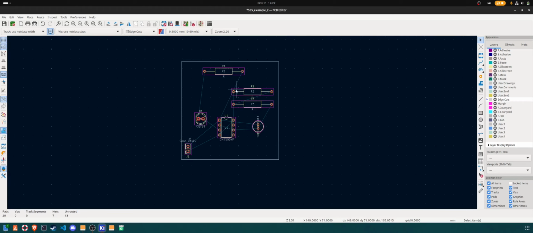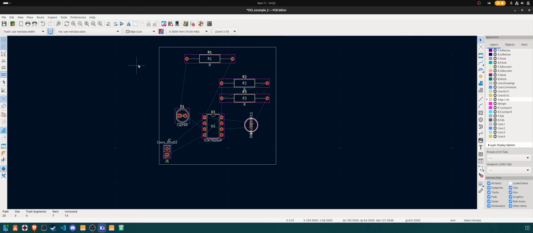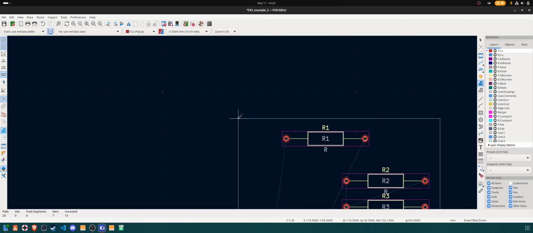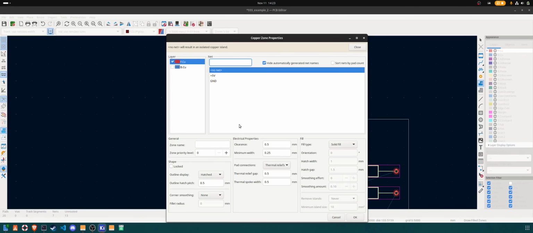Next, we're going to be putting in a ground plane, and the ground plane works as a way to minimize impedance and keep the ground as close to true ground as possible. It's a good idea to do this on both your layers. Make sure it's not on the edge cut layer, because one of the constraints is copper to edge cut, and if you violate that, then the PCB manufacturers will get upset in your DRC.